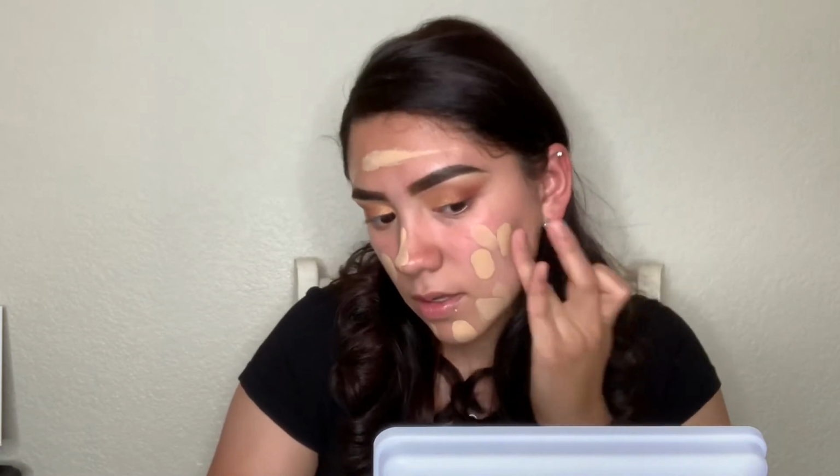If you haven't tried this foundation, I recommend it. It's really beautiful on the skin. You can always go in and add more primer, more foundation if you need to.